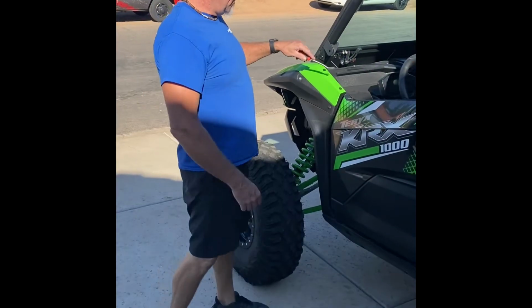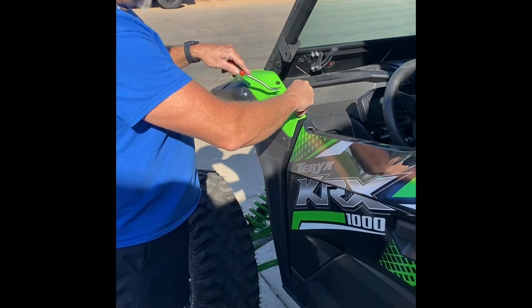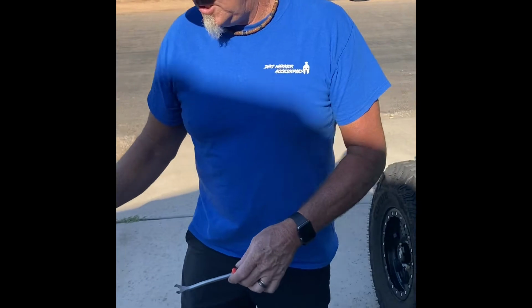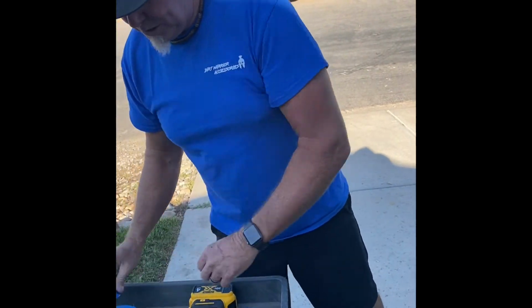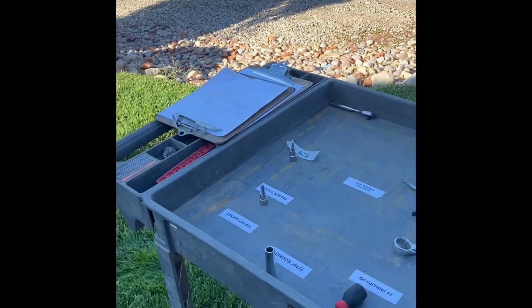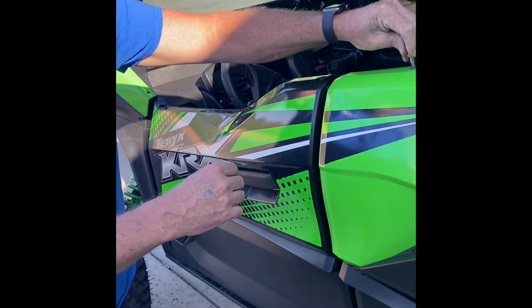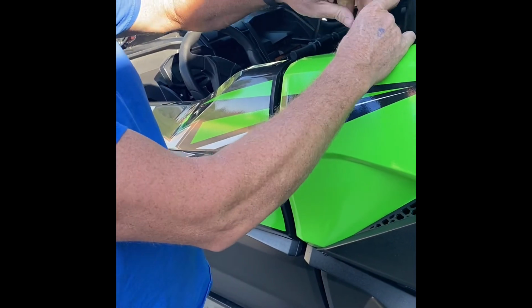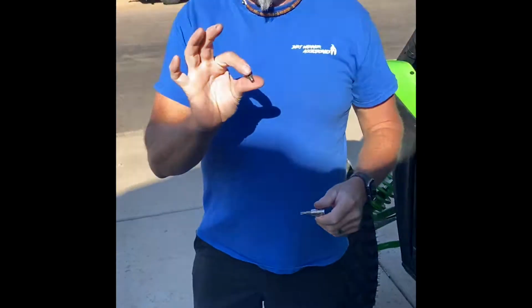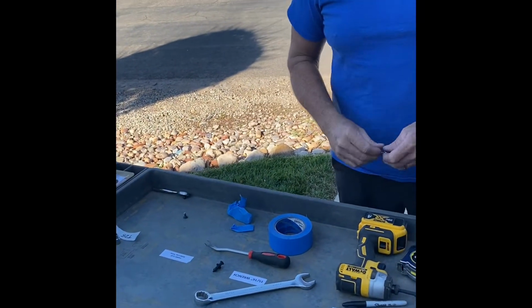Okay, next part, go in and remove the plastic clip, which will be reinstalled and reused once we start putting the other part on. And take the T30 right here. We remove this screw here. Sometimes they're really super tight. You have to get a socket in there. Okay, save this. We have a replacement one for this, so just save this for when you put it back together later.